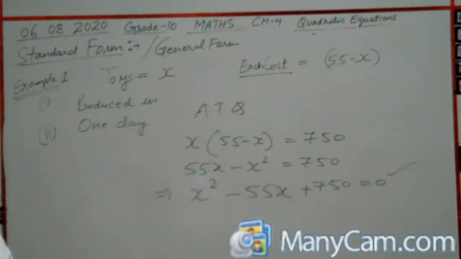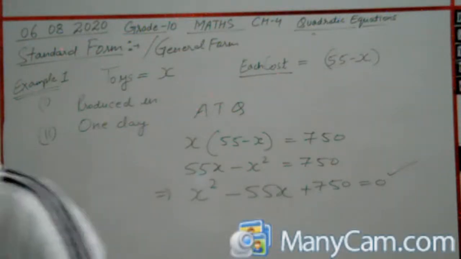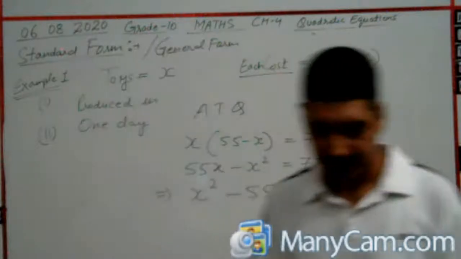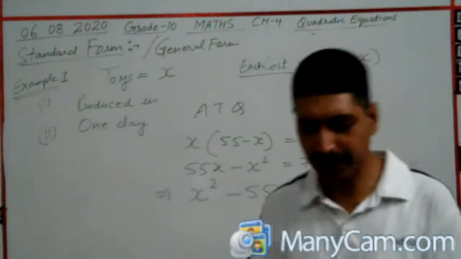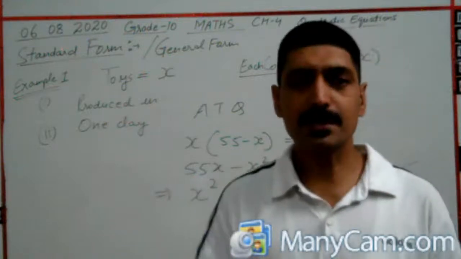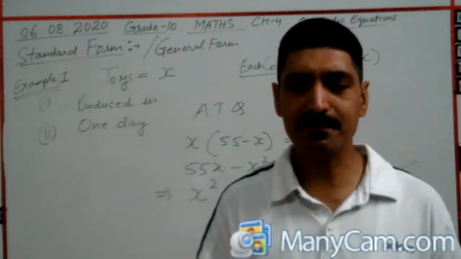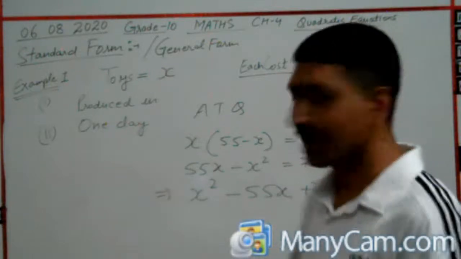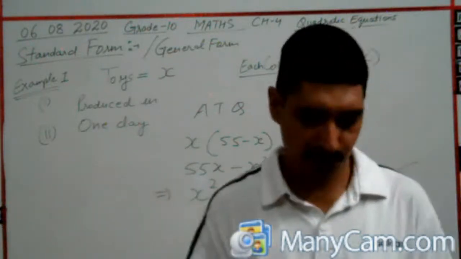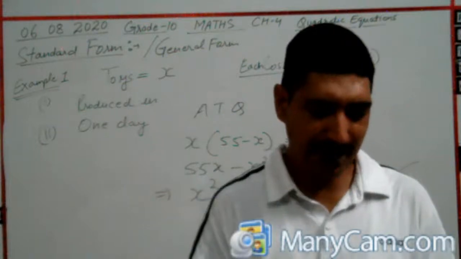Now come to example number 2, which has 4 parts, right? Example number 2 has 4 parts. So quickly I want to take it, then I will take some of the questions. If you have some doubts from the previous chapter, in the last 10-15 minutes, I am interested in taking your doubts. You can provide the feedback.